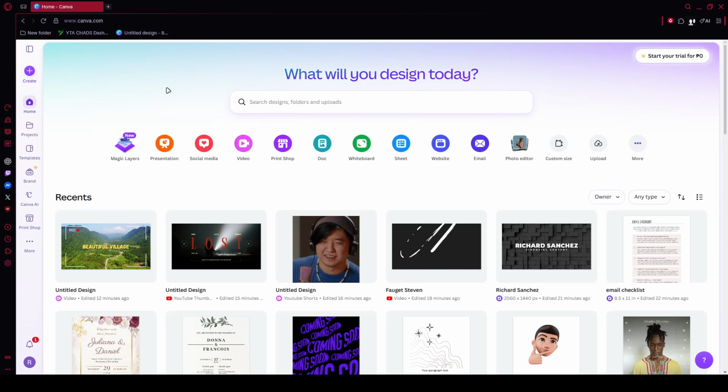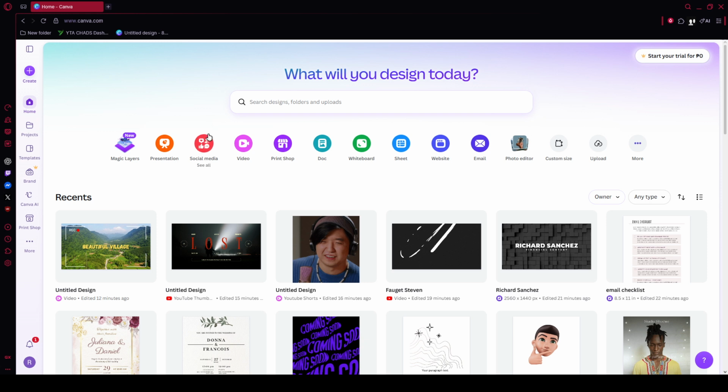In today's video, I'm going to teach you how to curve text in Canva. If you're creating a badge logo, product label sticker, or any design that needs text to follow a circular shape, Canva makes the process much easier than trying to position letters manually. Instead of fighting with spacing and alignment, you can use Canva's built-in text effects to create a clean, professional curve in just a few clicks.